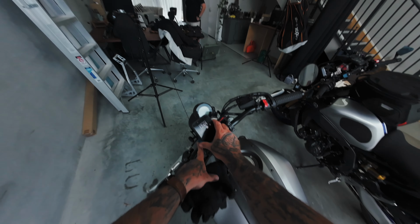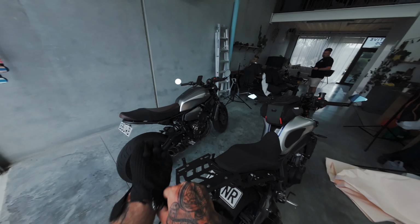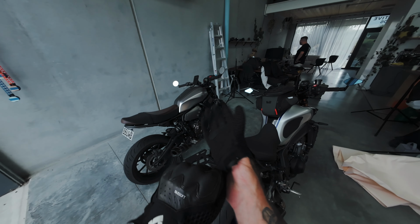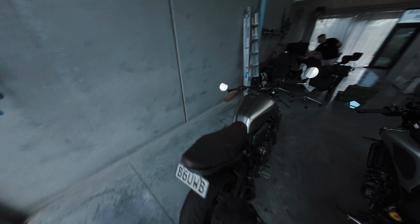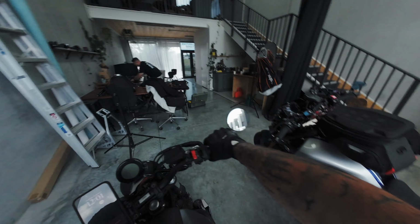Oh, you've got Quad Lock too, I can use that. But yeah, I want to do a review on it because I reckon it's probably, in my opinion, the best learner bike you can buy. There are caveats to that, so we'll get on the road, go for a little ride, then we'll do a walk around and show you all the mods he's done to it. Bro spent way too much money on this thing.